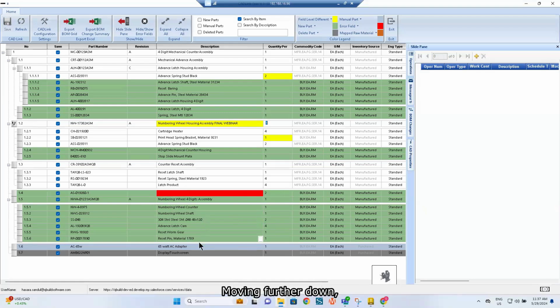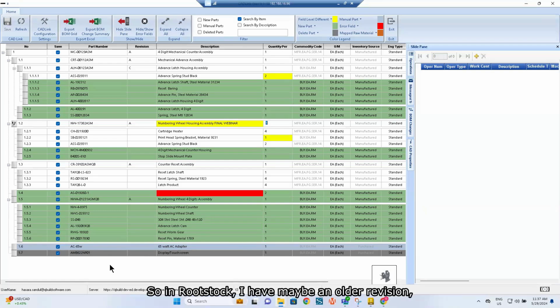Moving further down, we have some blue highlighted cells and also a gray highlighted cell. I'll talk about the gray highlighted cell first. Gray highlighted cells or parts are parts that CADLink found in your Rootstock bill of material, but did not find in your CAD bill of material or CAD model. This may be due to situations such as a revision change.